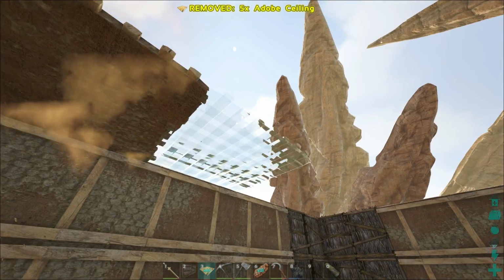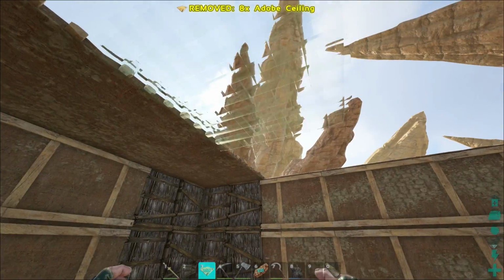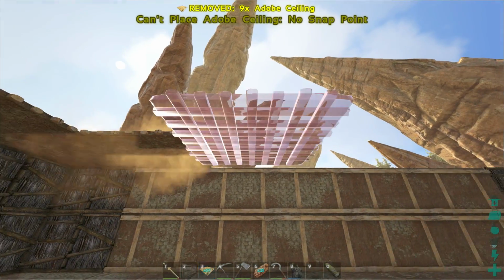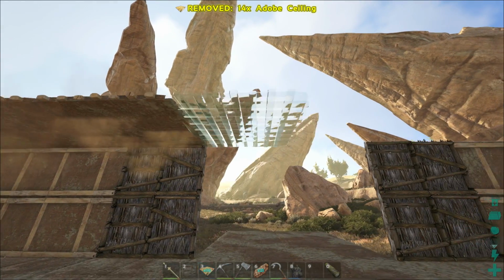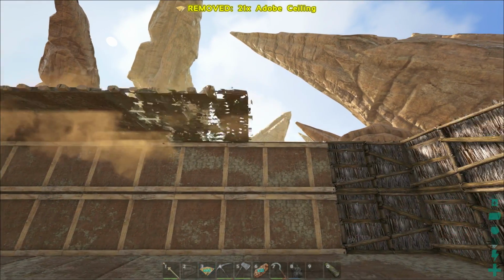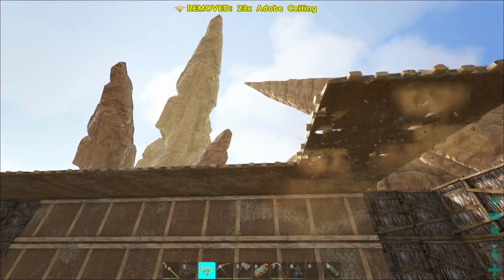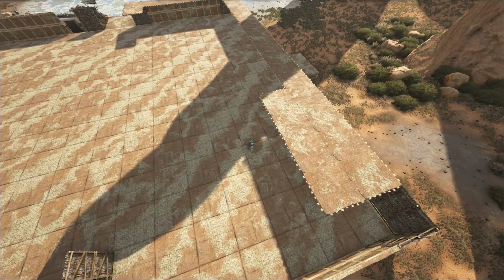You're going to go all the way around, except for that back part there that's sticking in. We want to skip that because we want to keep that open. But for the rest of the building, you can just go like this. Keep going all the way until you've got 2 layers of ceilings in place. So it's going to look kind of like this.